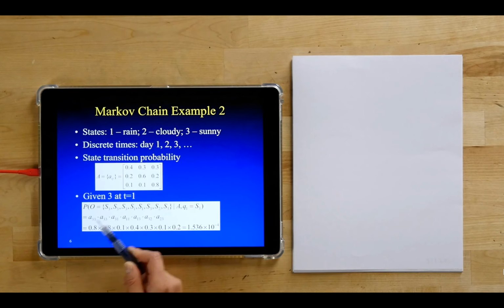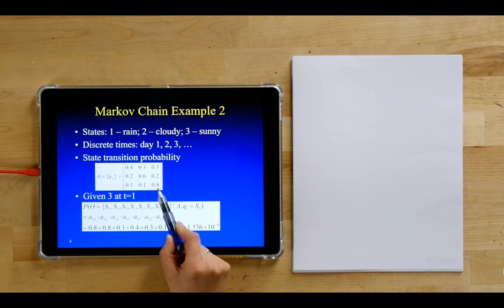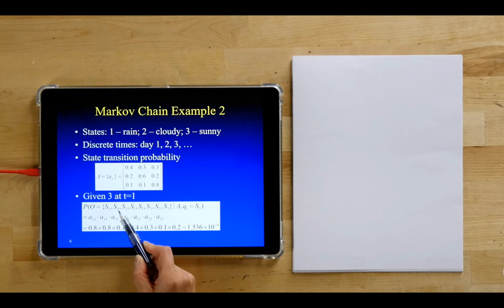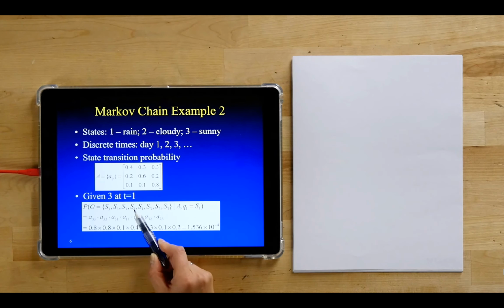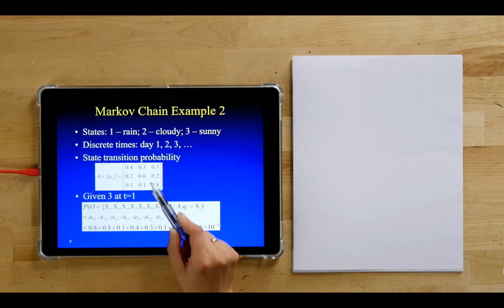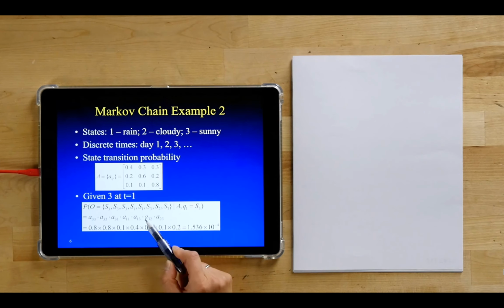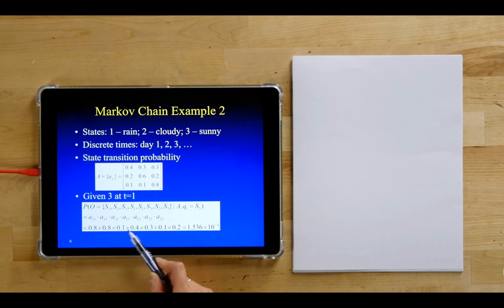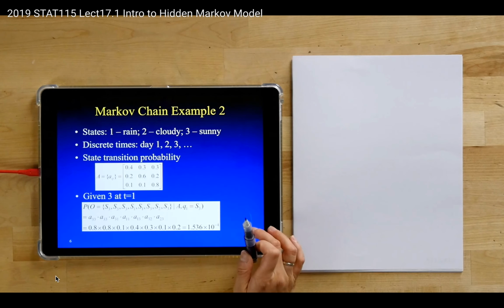And this is based on the transition probability. If we know the previous day is a sunny day, the next day being sunny is the transition A33, which is 0.8 in here. And then that's sunny to sunny, and then this is another sunny to sunny in here, again 0.8. A sunny to a rainy day is A31, which is 0.1 in here. And then rainy to rainy is here 0.4. A rainy to a sunny here is A13, which is 0.3 in here, and A32, and finally A23. So you multiply these probabilities from the matrix, and you'll get some number here. So that's the second example.